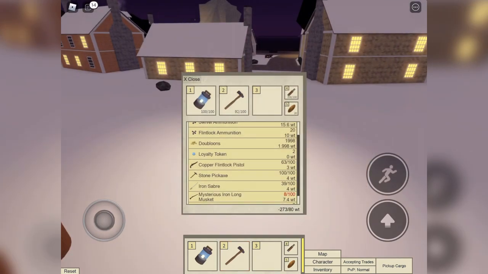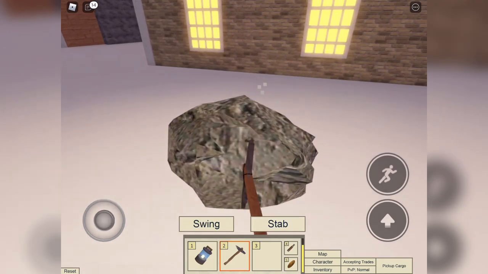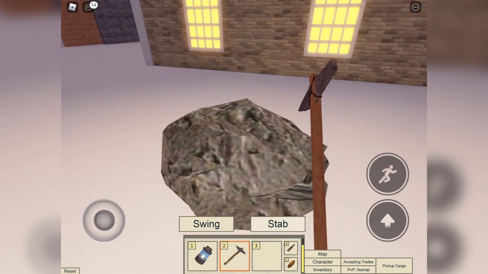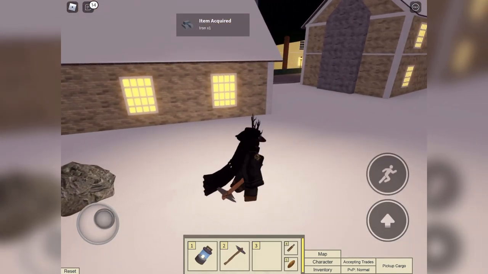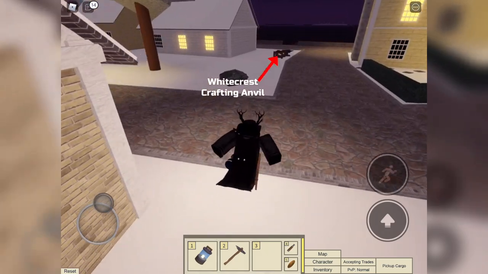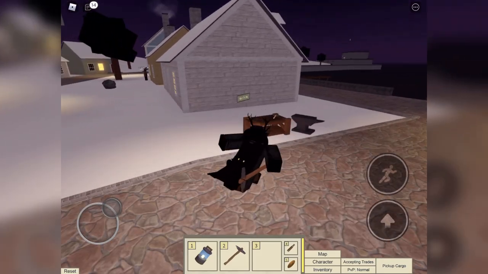To collect metals, equip your pickaxe, walk up to a rock, and swing at it. You know that you are doing this correctly if you are also hearing a clicking sound, and after a few hits, you will receive a drop. What are some things that these materials can be used for? They can be used to craft materials from the crafting anvil, and be used to build ships. But we'll get more into that later.